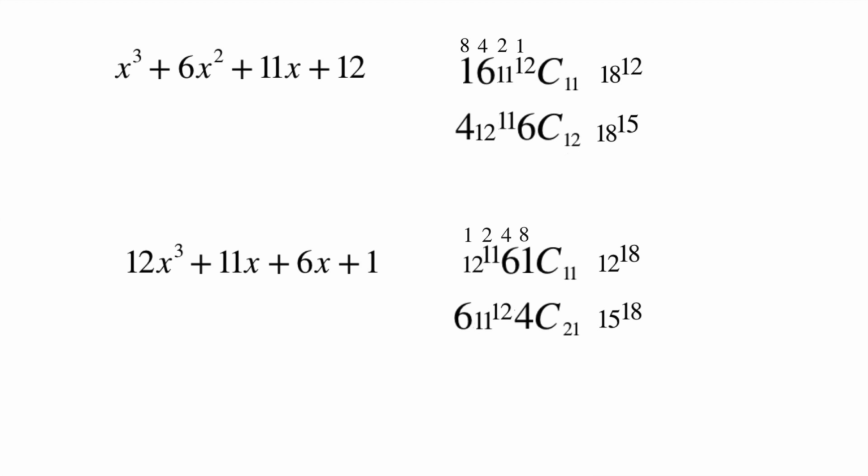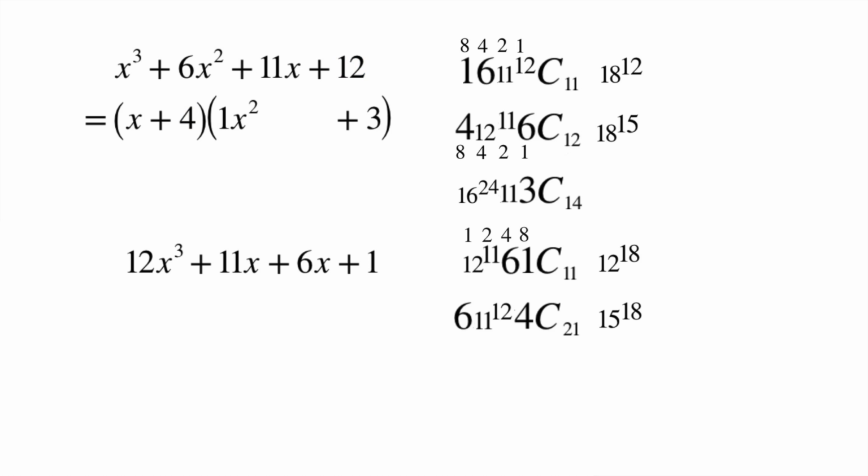When making C14, the same way. The alternate sums agreed, so factor x plus 4. Then top over top, bottom over bottom. 1 times 4, 6 minus 4. Flat division again.